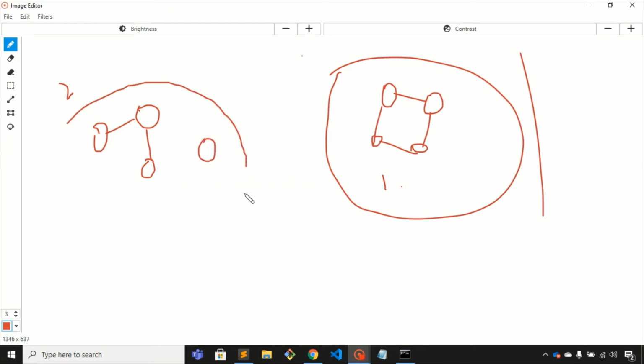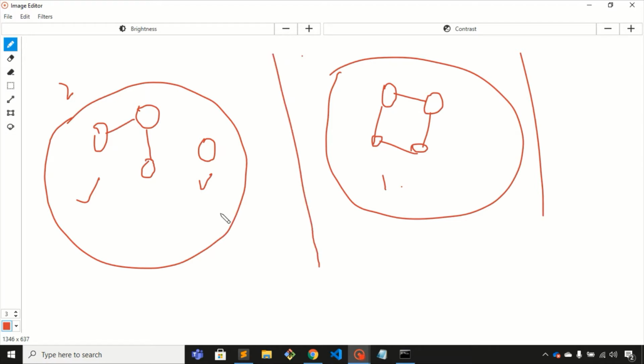So here we have 2 components. This is component number 1 and this is component number 2. You can see the difference. You just need to return the number of components in a given graph. So here the answer should be 2, and in case 1 the answer should be 1.